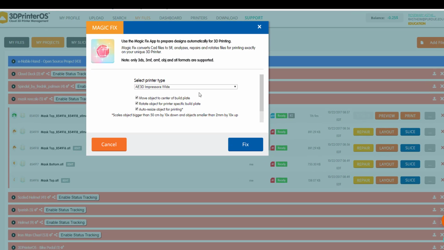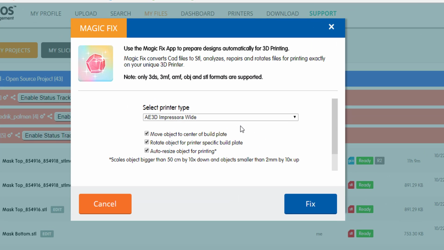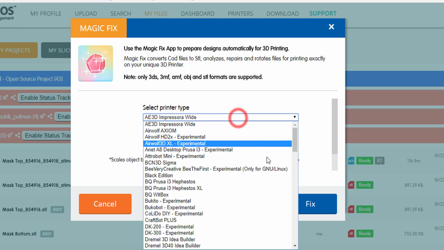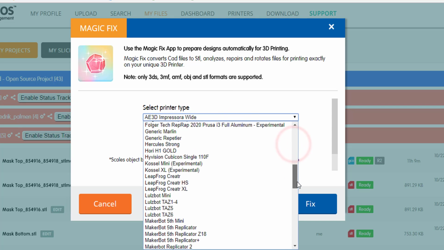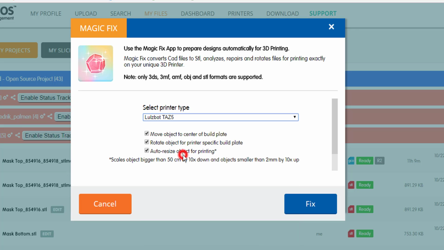This will look for any holes or imperfections that the printer might have problems with. Again, you need to pick it for your specific printer. They all interpret this information a little bit differently. I leave it to move it to the center of the build plate. It takes all of the plated pieces and moves it towards the center, which will give it a better chance of not overlapping the edges. You can also tell it to automatically rotate 90 degrees if that gives it a better chance of being successful.